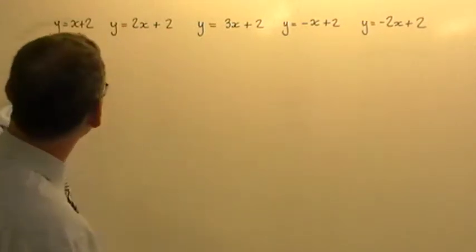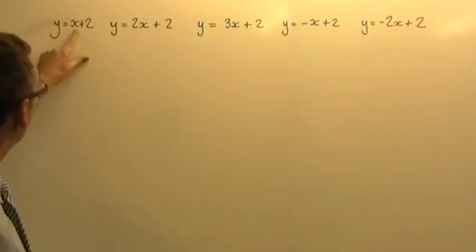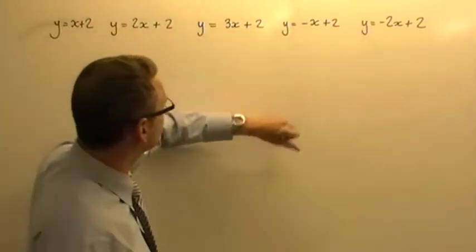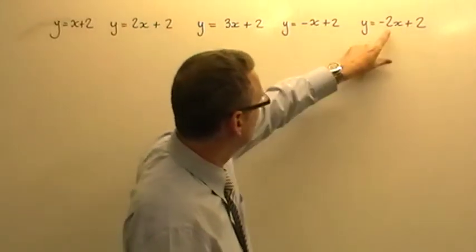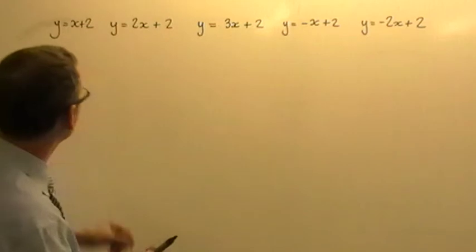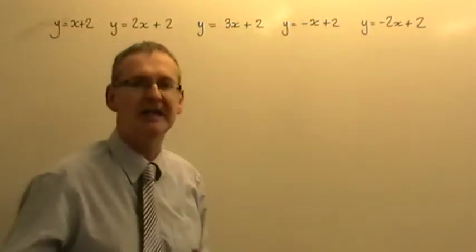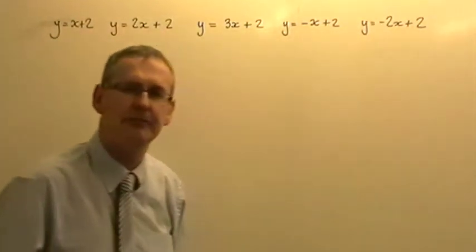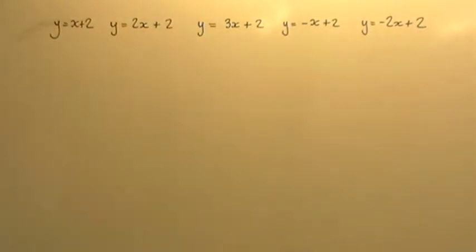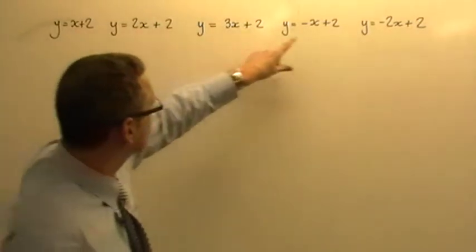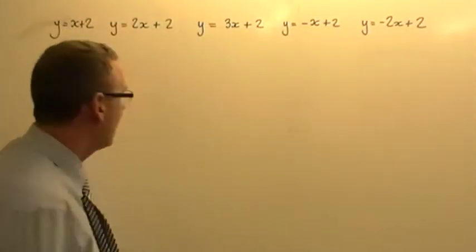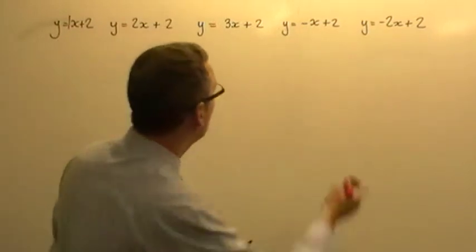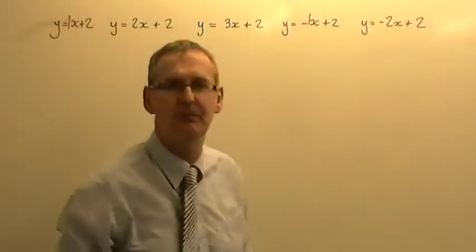So here you can see there's a plus 2 on the end, so it's y equals 1x plus 2. This time it's y equals 2x plus 2, 3x plus 2. This is minus 1x plus 2, minus 2x plus 2. So every single time the equation obviously begins with y equals, that's consistent, but it's also ending in plus 2 every single time. The thing that's changing, which I want to emphasize, is simply the number of x's that we have every single time. And where you see x, you could actually just write a 1x instead of it. And where you see minus x, you could put minus 1x.